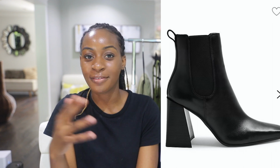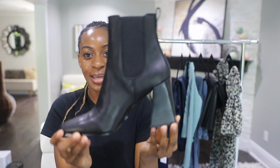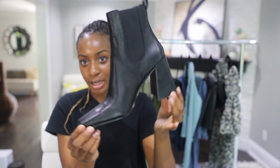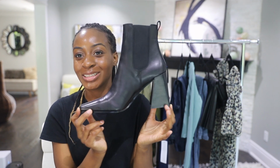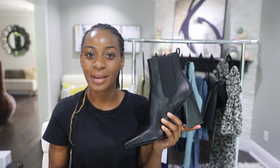They're usually always sold out in my size because I wear an 8.5 or 9, which is a very popular size here. But I finally found them and they fit perfectly. These are the boots. I love them. I think they are beautiful. They fit perfectly, for one, and they're very comfortable. They were originally $140, but I got them for $58, so I think that's a great deal. Again, I like to buy all my winter clothes in the summer because that's when they're on sale. Of course, when it gets closer to fall or winter, they start going up in price. So this was the perfect time to buy this.